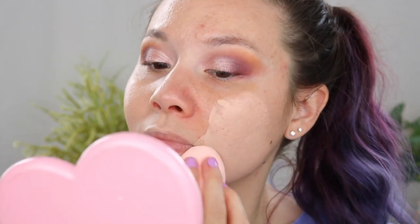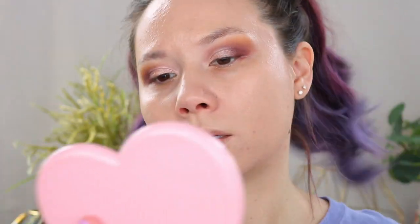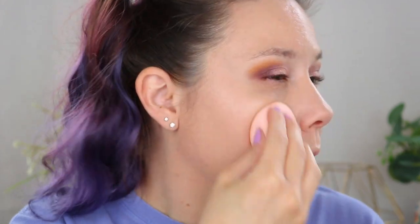I'm gonna go ahead and pump some on the sponge here. I did half a pump to start with, and we're gonna use the sponge. The application with the sponge actually was a lot faster, and maybe a little less coverage, but again, I went in with a whole pump on this side, so I'm actually just going to blend this out on the brush side and just kind of blend them together. Both sides honestly look really good to me. I don't have a preference, really.